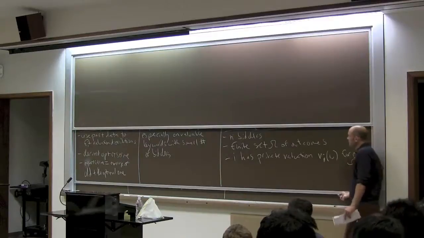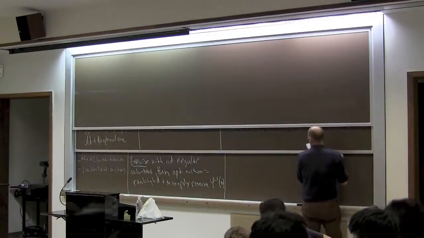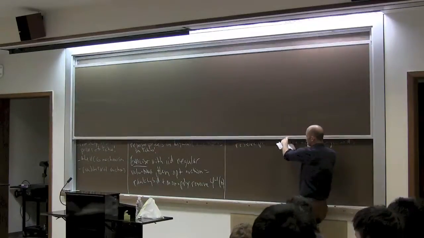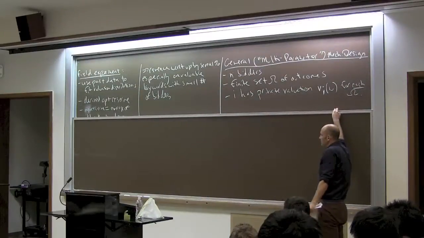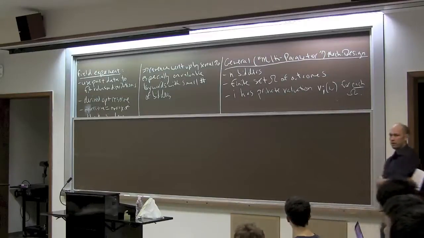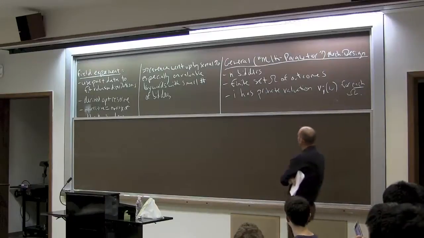OK? So this is a general mechanism design environment. Now, in the context of a single item auction, even if I take omega to be the n plus 1 outcomes about who won, if anybody, this is already a more general model. This is already no longer a single parameter environment. We'll see more interesting examples later.